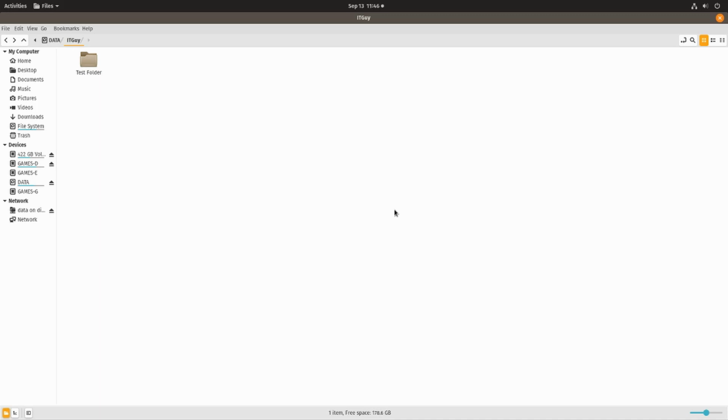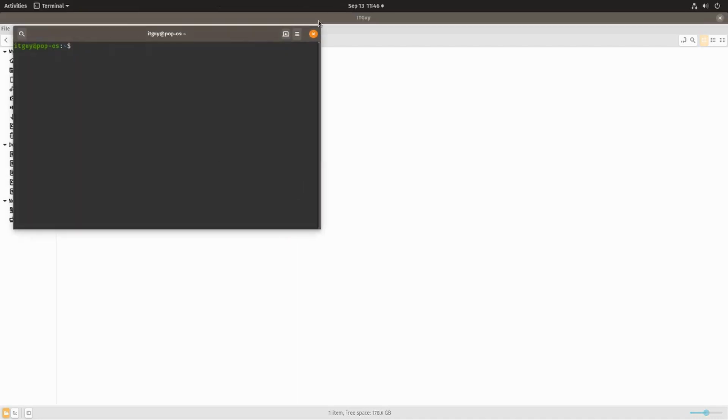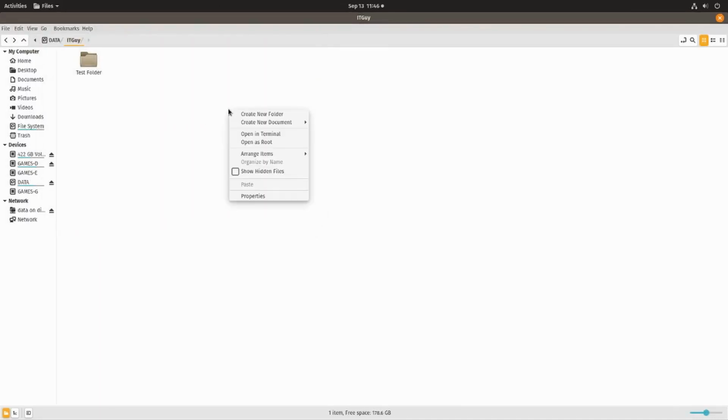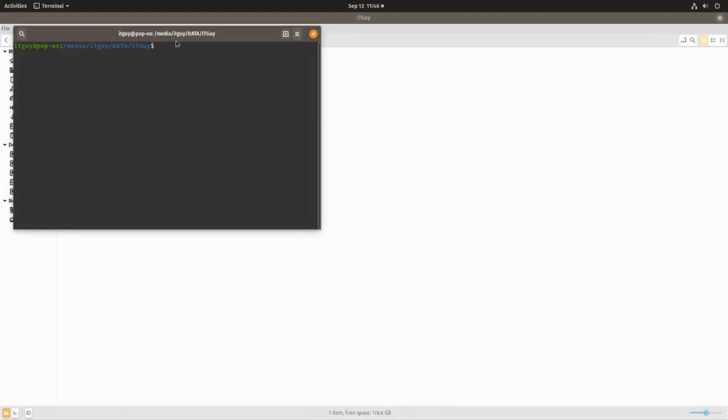I do think that things like CentOS might also have these built in, but if you don't have the software that we're going to talk about right now, you can always just download it using the built-in package manager. So first of all, we'll need to open up our terminal here. Actually, let's make that easier for us. So let's just open this here.